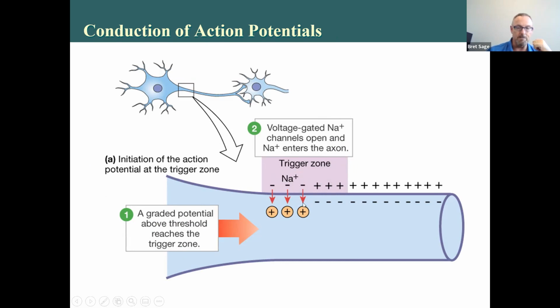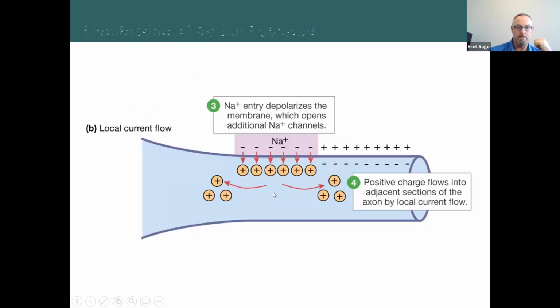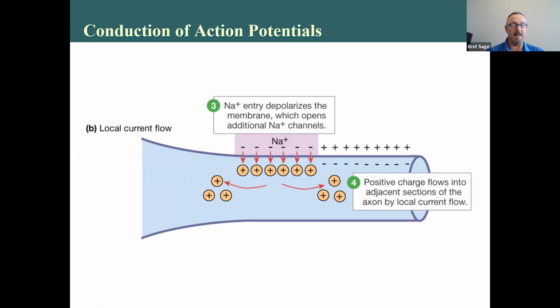So when the sodium comes in, it's going to trigger the ones next to it. So notice sodium is coming in both directions, but because there's no sodium channels here that are going to respond to these sodium ions, the ones to our right, down the axon, are the ones that are going to respond. So as the sodium comes in, it travels over, and it's going to cause these ones to open. When this sodium comes in, it goes over this way, causes these ones to open, kind of like a forest fire, wildfire. And that's going to spread all the way down because the inrush of sodium is going to cause adjacent sodium gates to open.